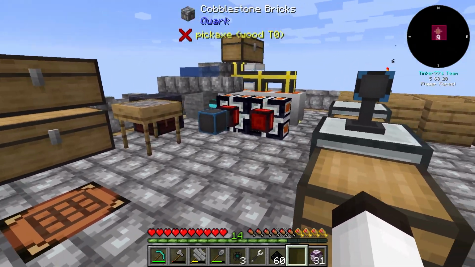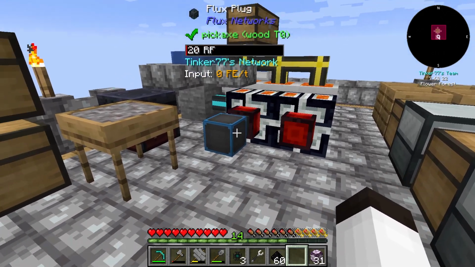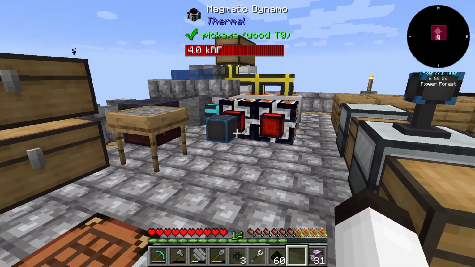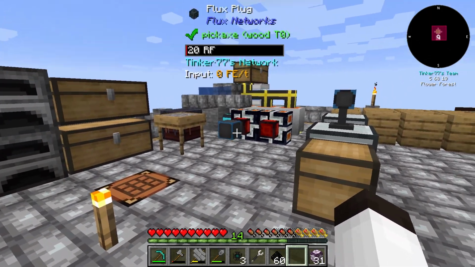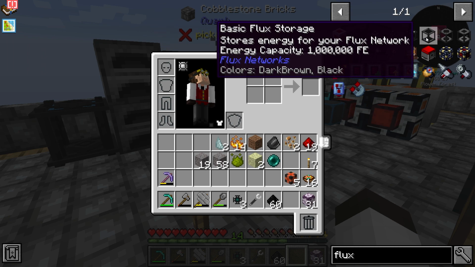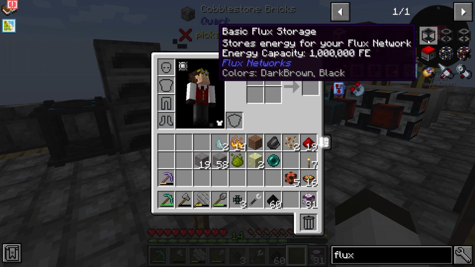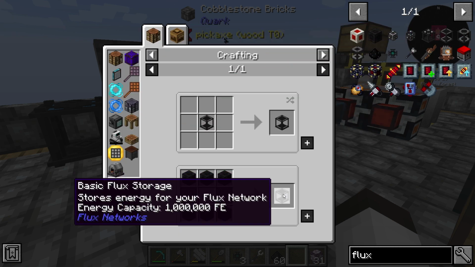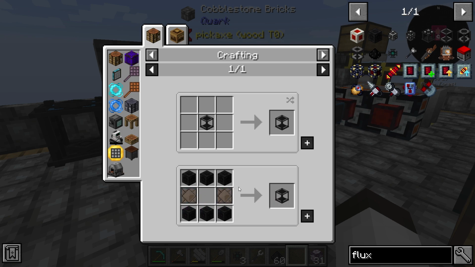One more thing I want to do here, though, is that these devices are producing power, and it's going over here directly, but we're kind of wasting power when we aren't using this. So I would like to make a storage system, and we're going to work on that next. This is the basic Flux Storage. It's like a tank for energy. You can see this one can store up to 1 million FE. It's RF, it's energy. And all you do to make that is take flux blocks.